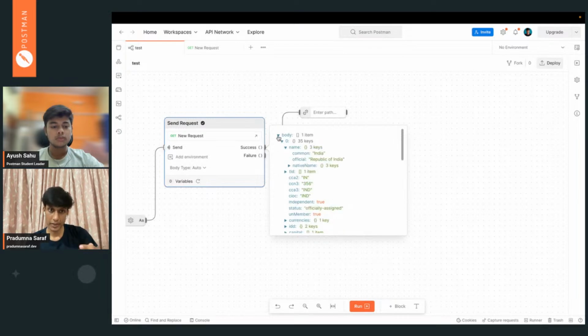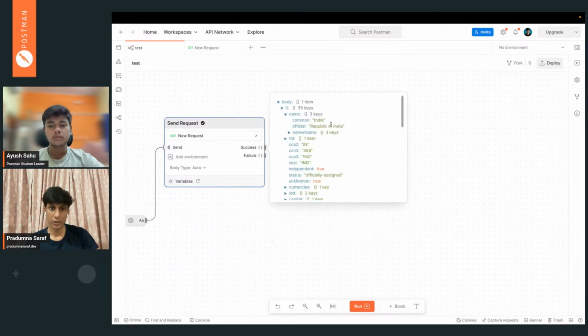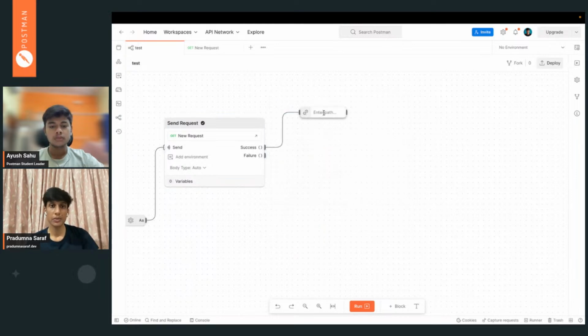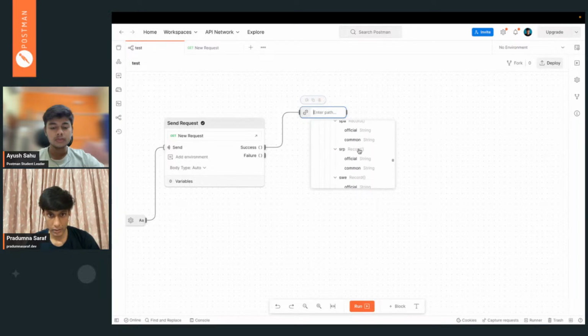Inside we have name. So you can see the hierarchical position, the depth of the key. To filter out those things, we use select. As you click on select, you can see we start getting all the keys. Just for the sake of understandability, we will use some key, let me scroll down. Okay, we have one key called population, I guess.